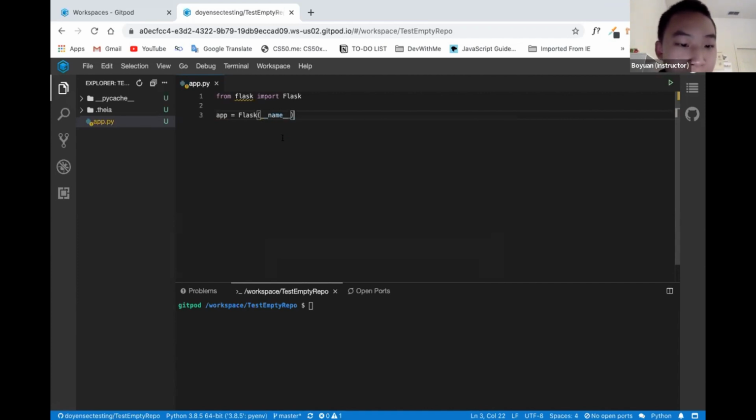Basically, this __name__ references the current module you're in, and Flask needs this as mandatory data for configuration. It is mandatory for Flask, so you can just type that. And then you will use Flask to run this app.